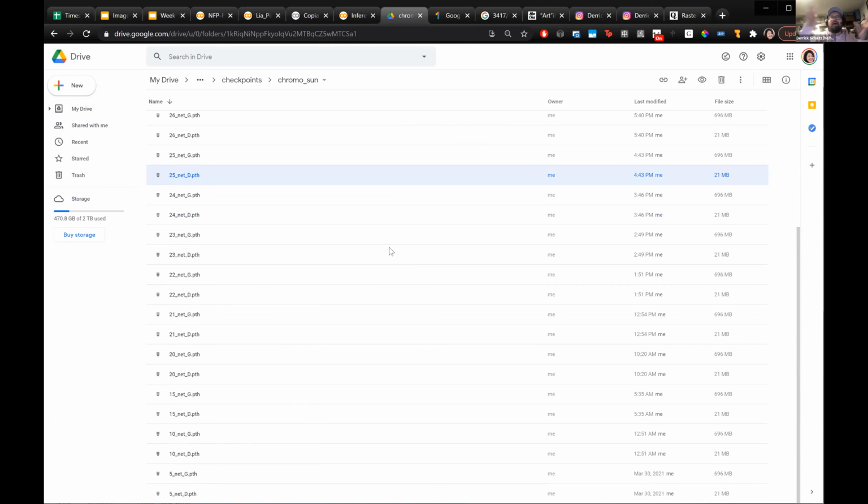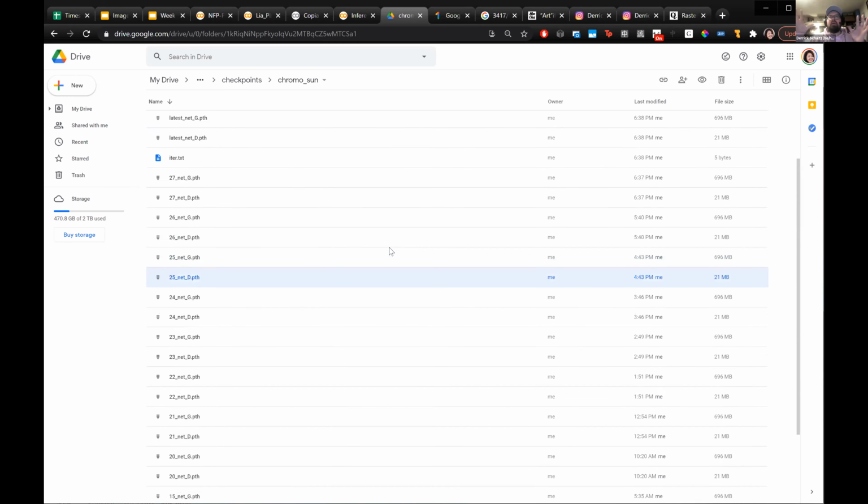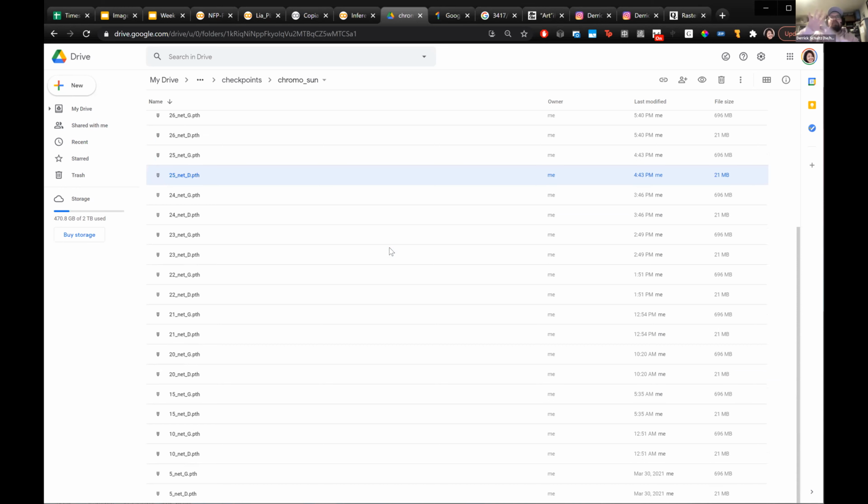Remember, the earlier epochs are going to be really chaotic and pretty noisy. Later ones will get a little more stabilized, but sometimes you still get really cool effects with them. So it's up to you. I also say if your video is longer, you can usually train for fewer epochs because it's cycling through all that data. If you have a short video, you might want to train for longer.